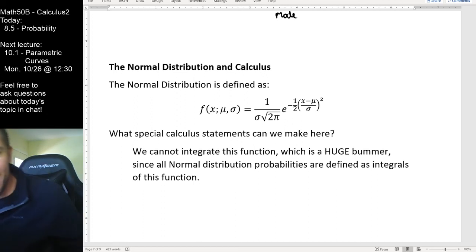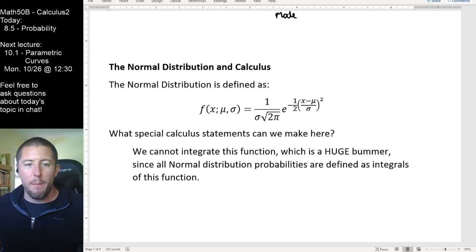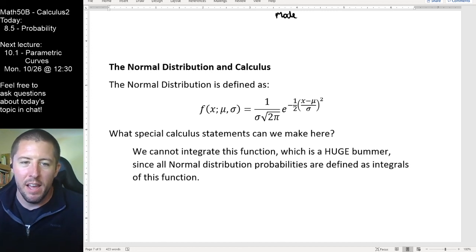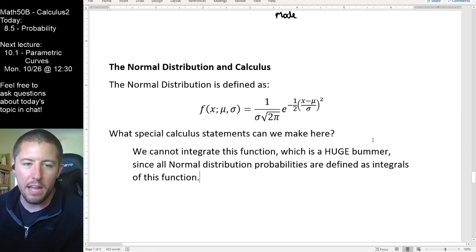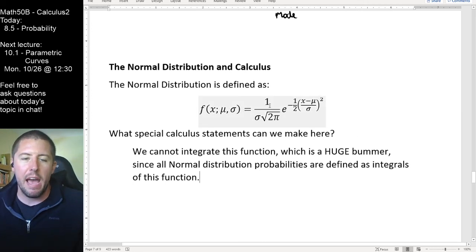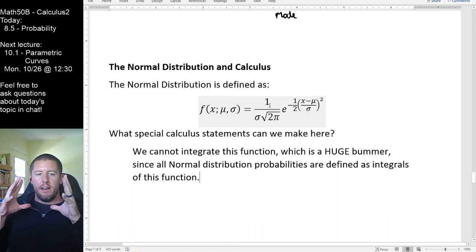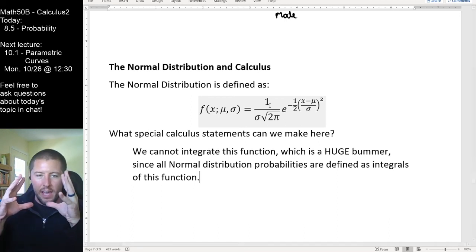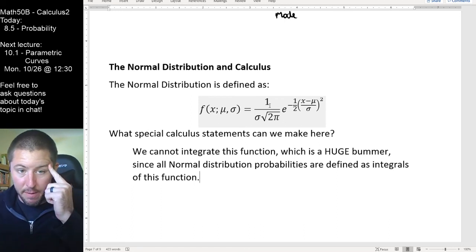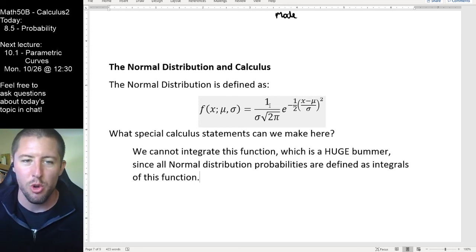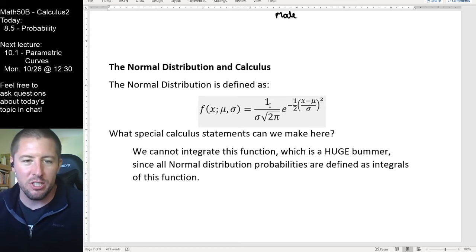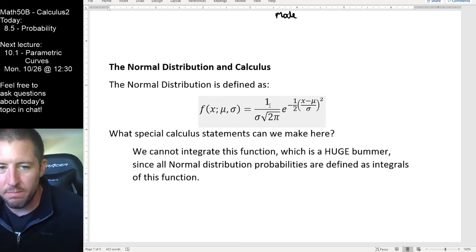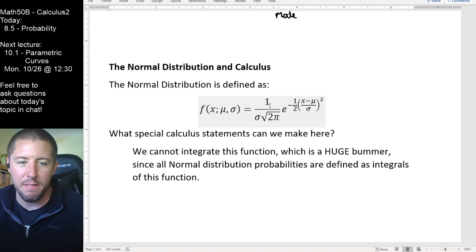Because it's not an integrable function. That's hugely disappointing since all probabilities are integrals of the probability distribution function. Now, as I have shouted at you a couple times, it is actually possible with some multivariable calculus techniques to make this happen, but we have to expand this into a 3D scenario, compute the integral in 3D, and then re-extract just our 2D information from it again. In 3D, this is a doable integral, and in 2D, it's not, which I think, even if there weren't practical applications to that, is incredibly interesting. But in any event, you'll see that in 50C next semester.